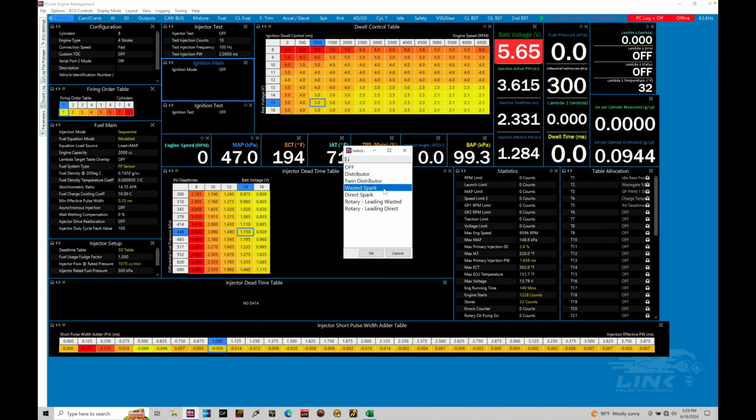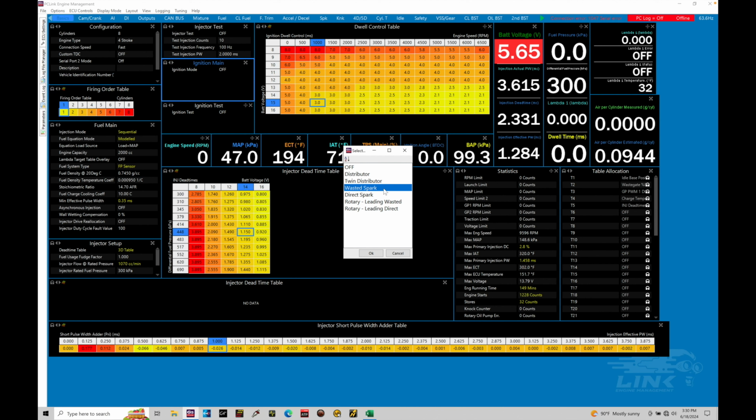You could choose wasted spark if you have an inline 4-cylinder engine with two actual coils, where one coil handles the spark delivery for cylinders 1 and 4, and the other handles cylinders 2 and 3. That is an example of a wasted spark ignition. So it really depends on the engine that you're tuning and the OEM configuration for an ignition system.